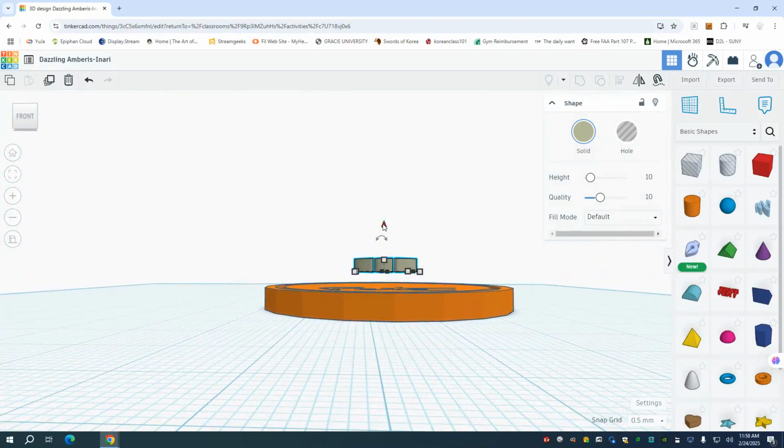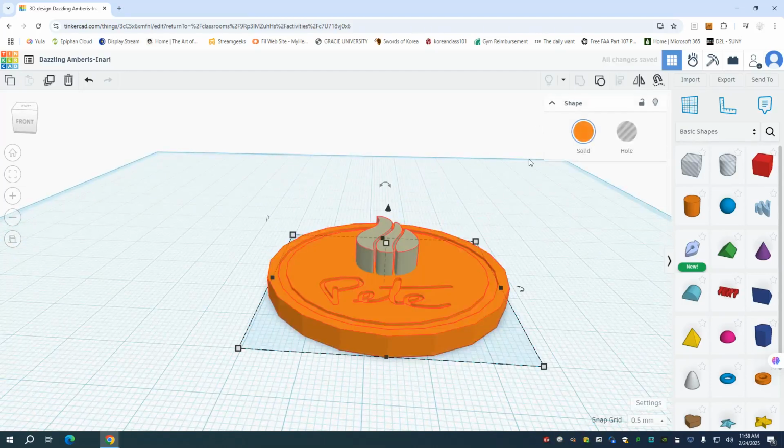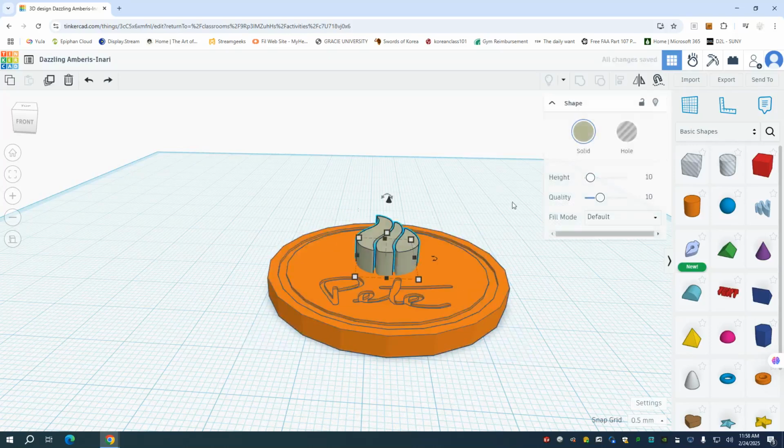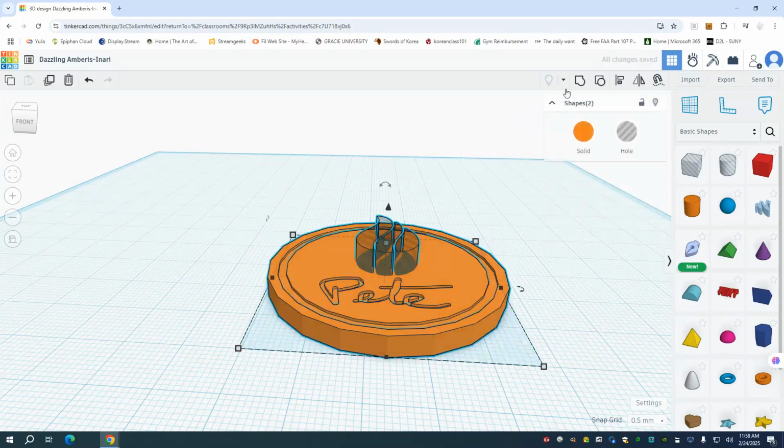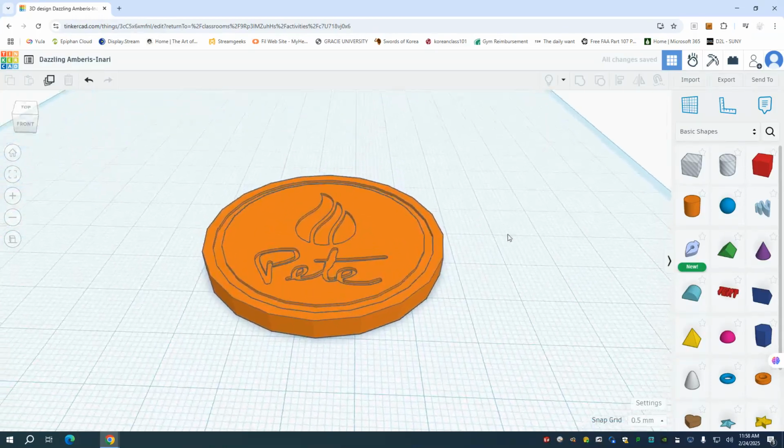So now that I have it placed, I'm going to orbit back down. And as you guessed, I can probably lift this up a little bit more just so we have room. And I'm going to drop it to 3.5. Barely setting it inside. Again, select everything, group it all together. Oops, I forgot to make it. So I'm going to undo, Control Z. I forgot to select and make this a whole. Now I'm going to select everything and group it all together. So now I've got my coin.